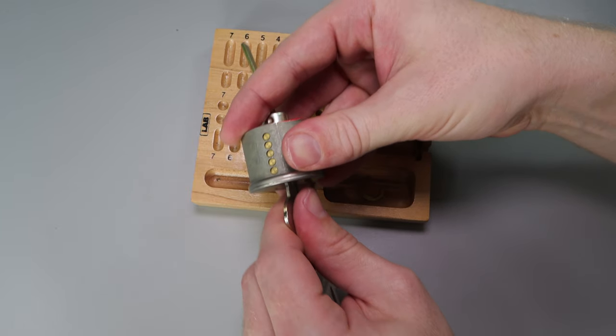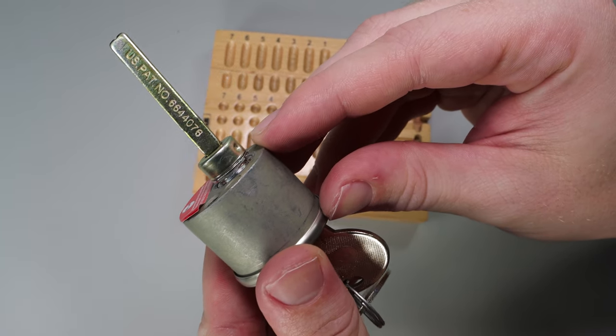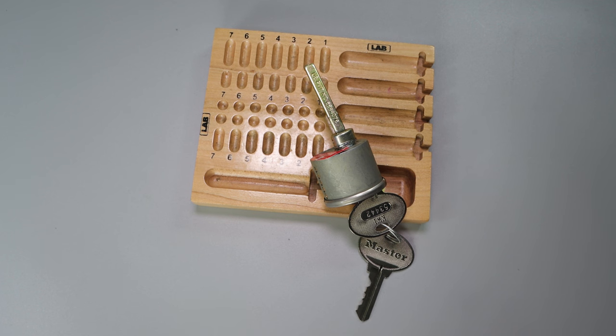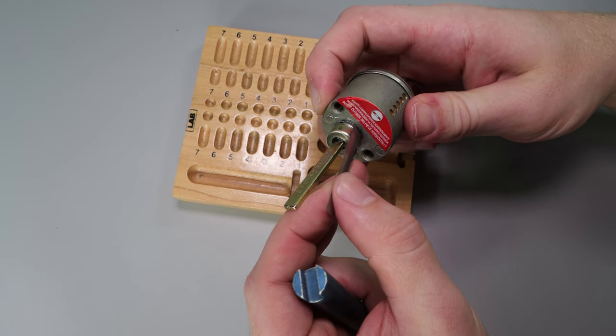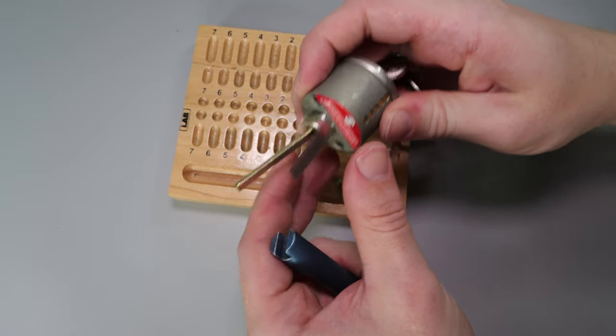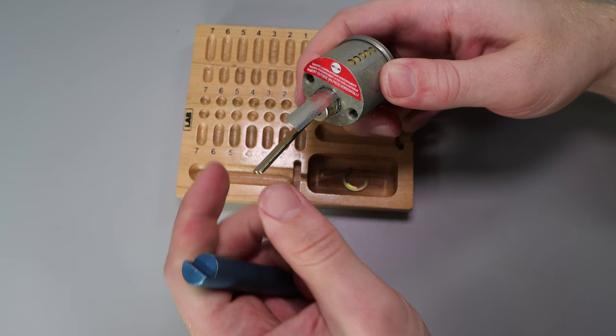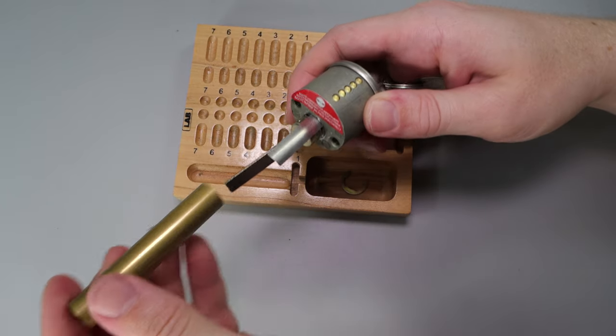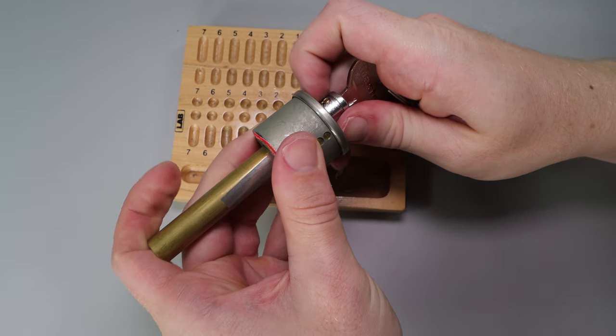Put our key in. Looks like I might need to use a shim. It's going to be like a little bit of a gap there and I'd hate to have anything pop through. So let's get a shim ready just in case and use my typical follower here. Let's see what happens. So I'm going to turn it, and because we have the tailpiece on I will actually need to use my hollow follower so I can do that and not have to deal with the tailpiece. Sorry, so let's push this through.